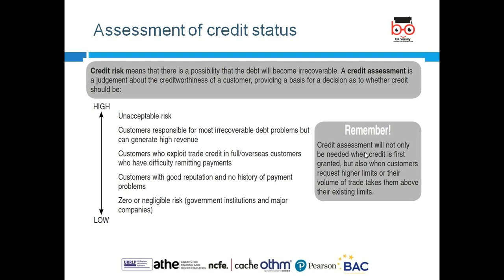Okay, credit risk, which is the assessment of credit status. In the UK we have two major credit agencies, one called Experian and the other called Equifax. These give the reports on the credit. Normally a credit score goes up to 1,000. If your score is 850, that means very high, a really good credit score.